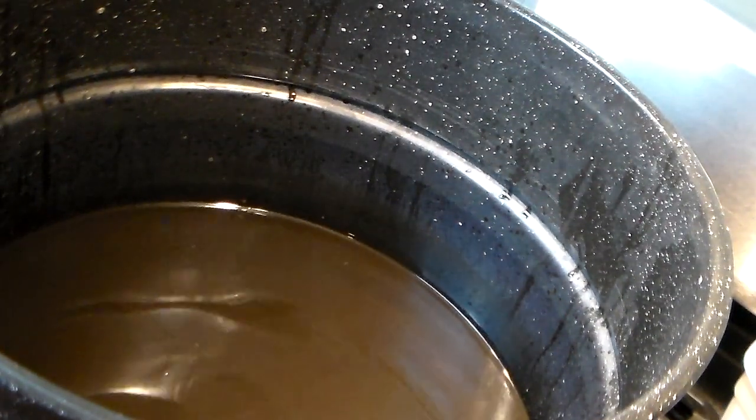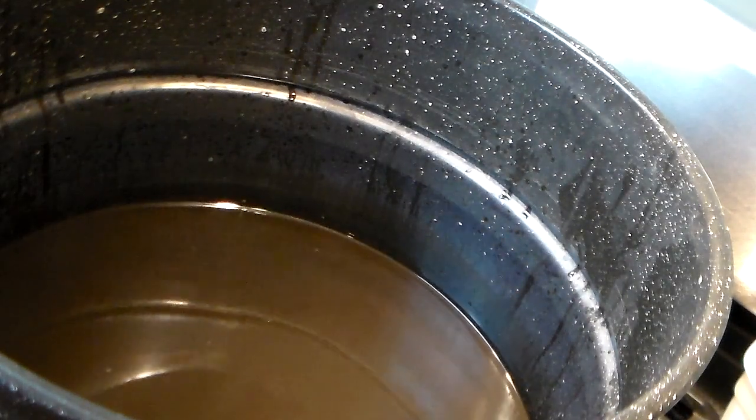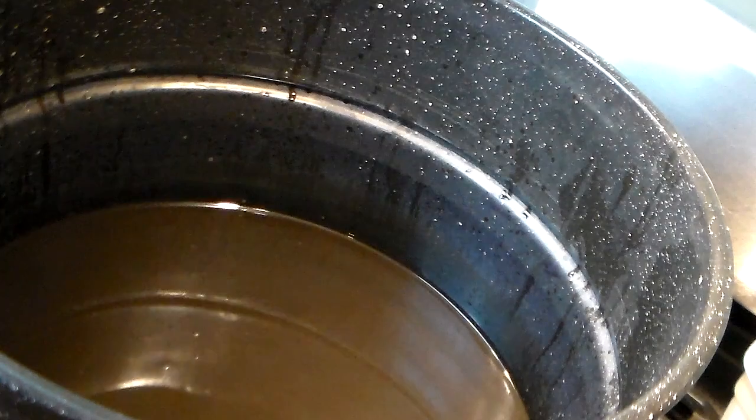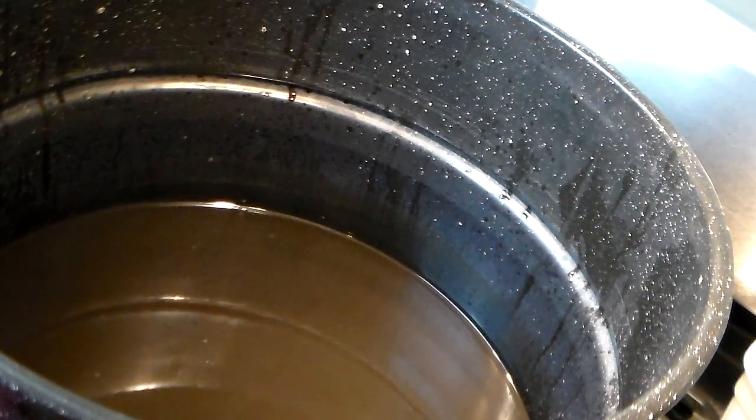At this point you could also simmer it down a little bit longer and make a dye concentrate, and then when you get ready to use it you can dilute it based on how strong you want your color.